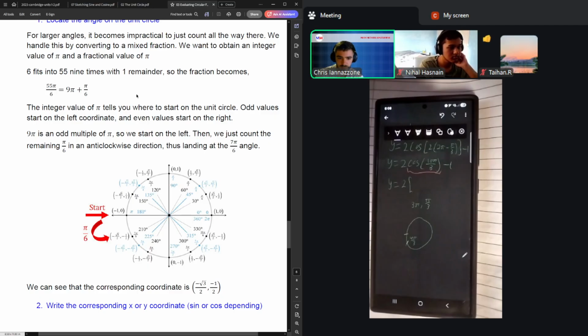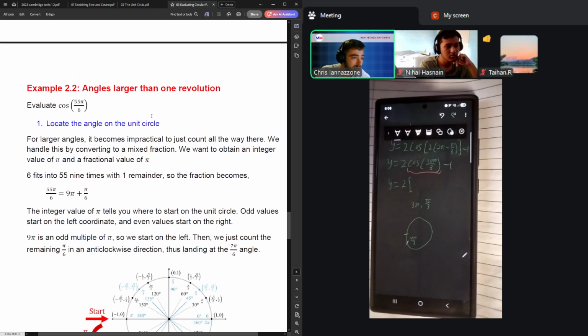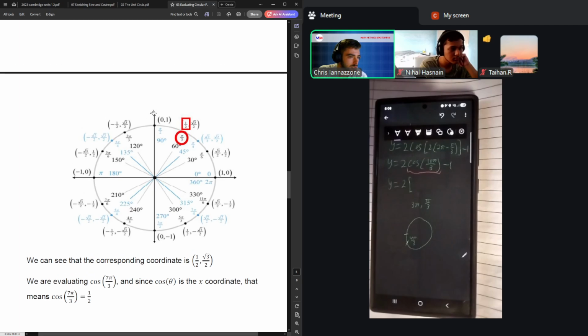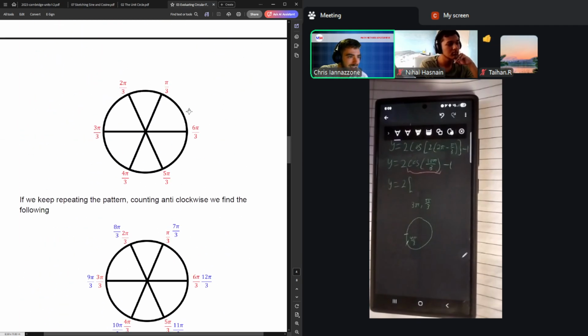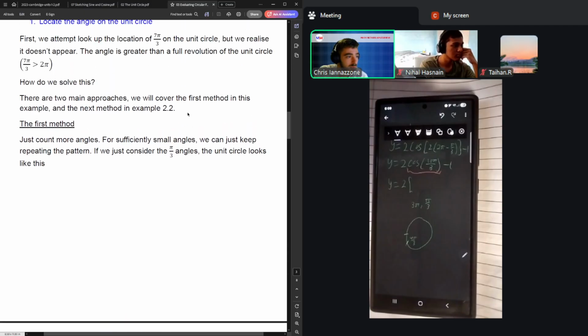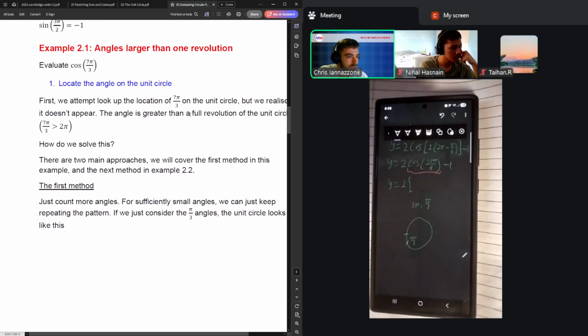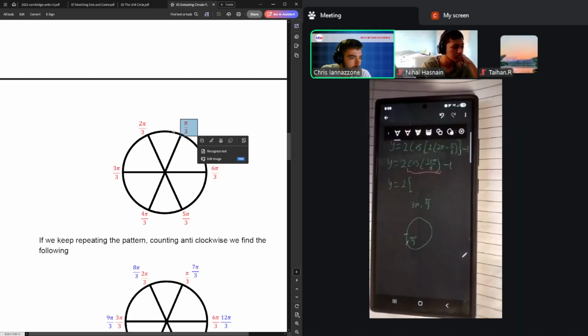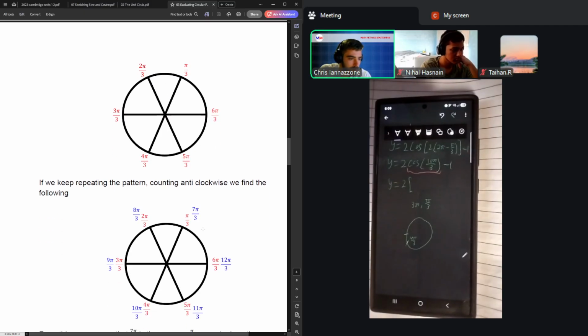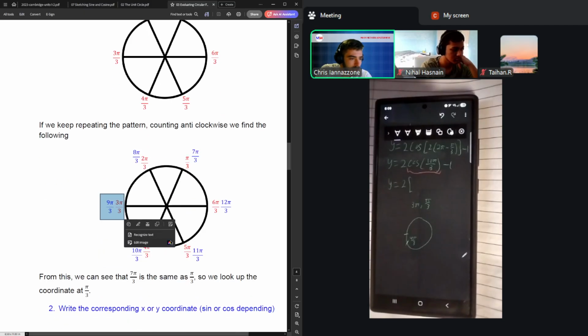This is probably the best way of going about that, because when you have a big nasty fraction there, you could technically count around, because that's effectively what we're doing here. We're trying to circumvent counting around a bunch of times. If you look back at the screen share, for instance, like this 7 pi over 3 thing, the unit circle is broken up into pi over 3 type angles, but because you can only go up to 2 pi, it's got to stop. Well, you can keep counting around over and over again. So you can actually see there's our 10 pi over 3 in that 4 pi over 3 spot.